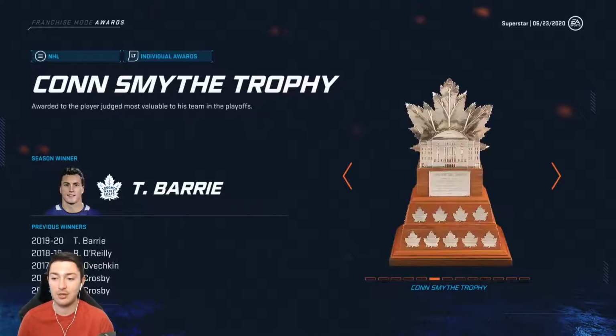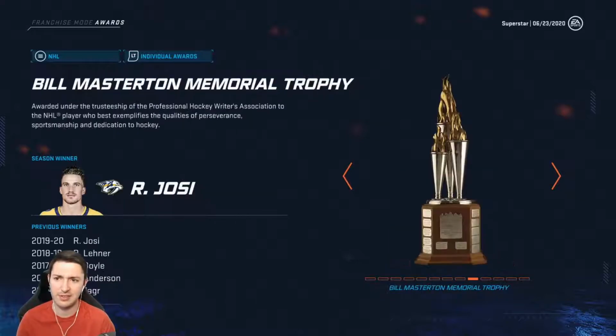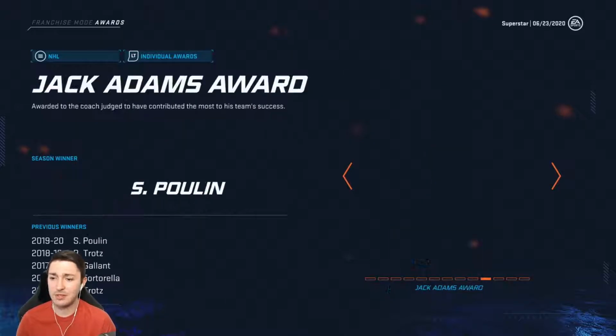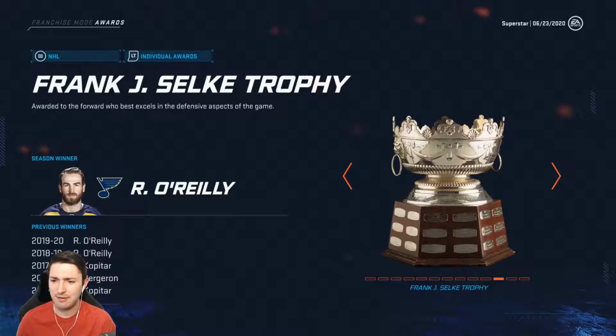Rybread did win the Calder. That's nice to see. Conn Smythe to Tyson Barrie. Vezina to Frederick Anderson. Wow, Toronto had a really good season, it seems. Bill Masterton goes to Yossi. Poulin of the Devils wins the Jack Adams. Good for him. Wouldn't you think it would be Tampa Bay? But then again, I don't make these rules.